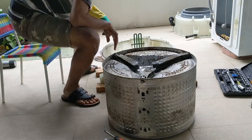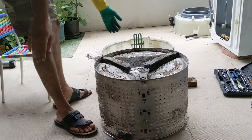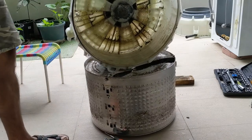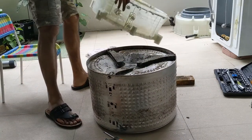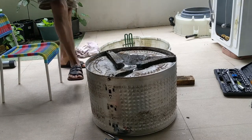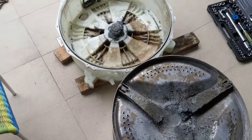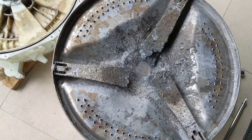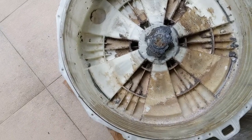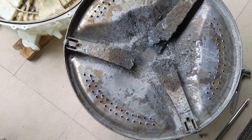Fortunately, I had another washing machine with a similar configuration but a different problem. So I'm going to use that drum on this machine. You can see here very clearly the bearing is intact. There are no issues with the bearing, but the spider blade got cut. So we need to replace the entire spider blade with the drum. You can see the spider blade's look and feel. It is totally rusty. And this is the bearing section. We can't use this. We have to replace the entire spider blade.